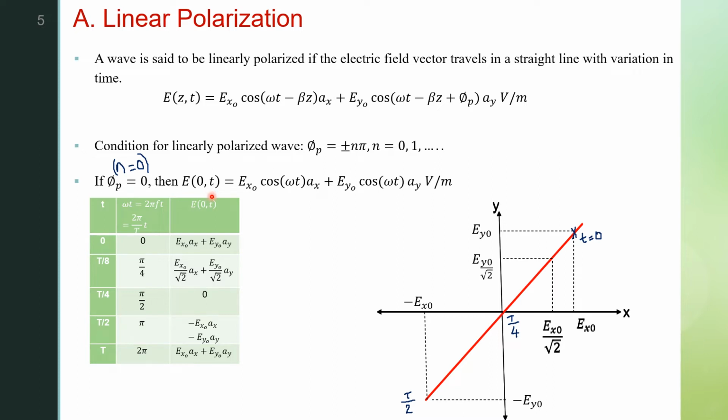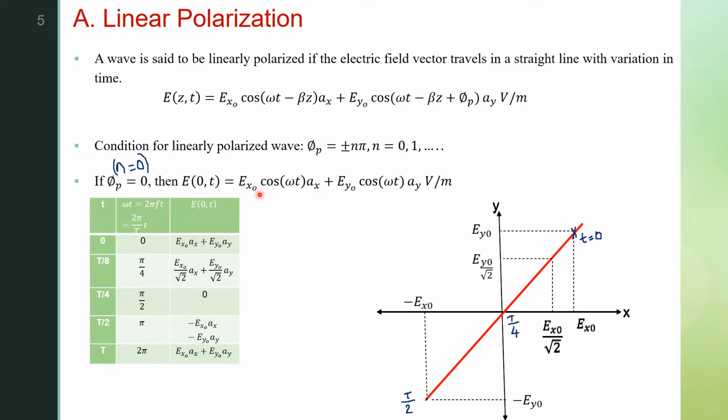So for that, let's consider the different time instants. It's clear from this particular expression that electric field is a function of time. So let's consider the different time instants starting from t equal to 0 till the time period of the electromagnetic wave. So when t is equal to 0, what is omega t? Omega is 2 pi by capital T into the time t. So when small t, that is the time variable t, is equal to 0, you get omega t is equal to 0. When omega t is 0, just substitute omega t is equal to 0 in this particular electric field expression. What will you get?